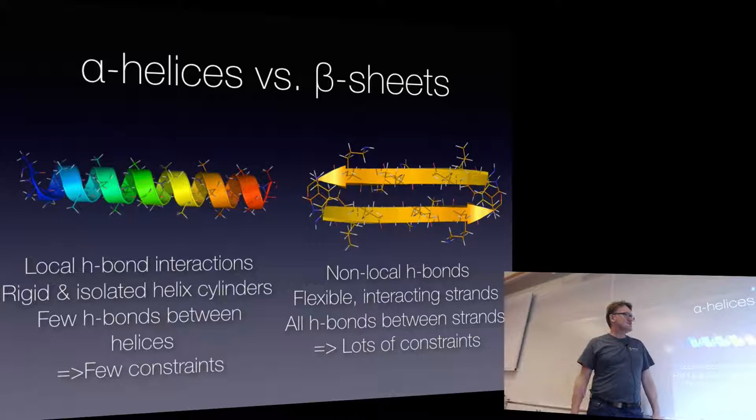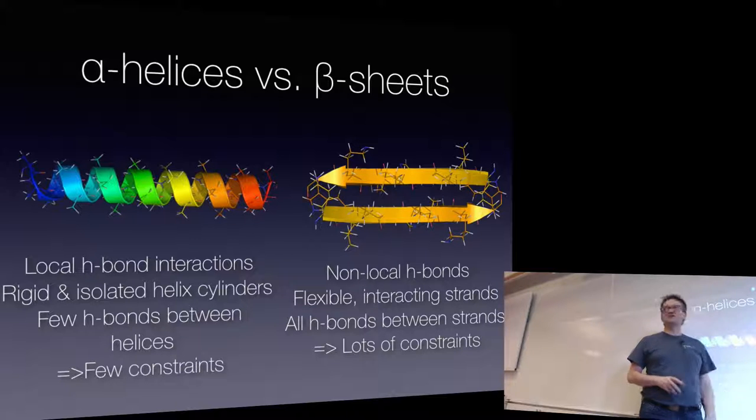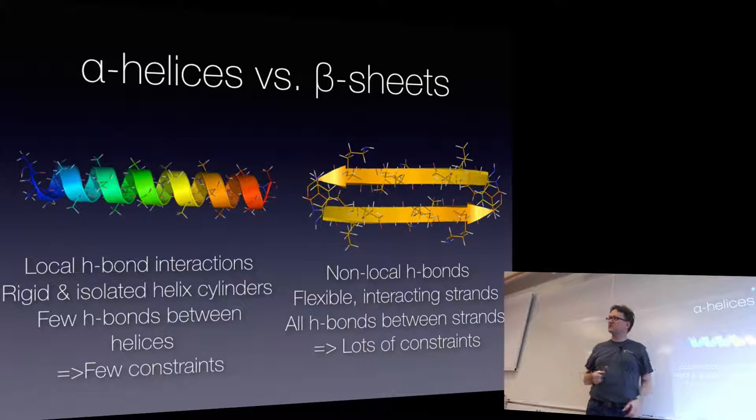If you look at the beta sheets, they're frequently more stretched out than the alpha helices. So if it was very easy to start breaking those beta sheets, the structures would not be that stable. So there had to be lots of constraints to form a large overall structure. As we're going to see later on, it's much less common to have a structure that just consists of two alpha helices, because it's going to be too floppy.